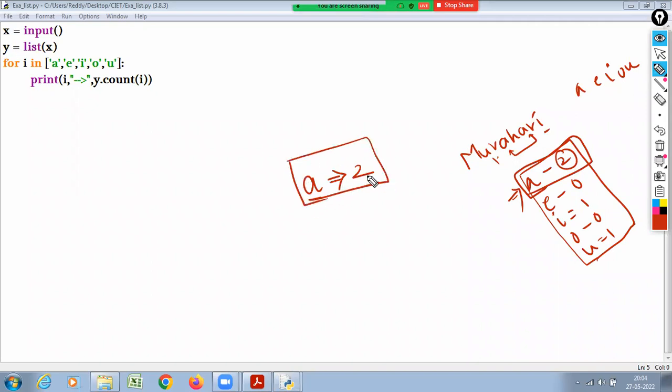How can you print that? That is the question. I will print the count values of each vowel, but now I want to print only the maximum count value.